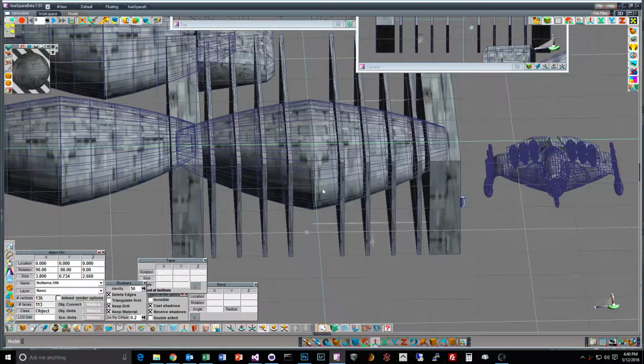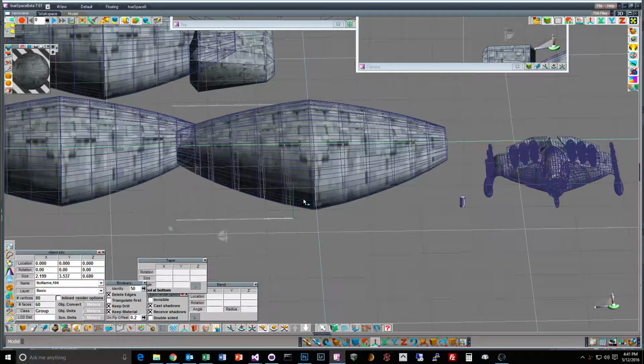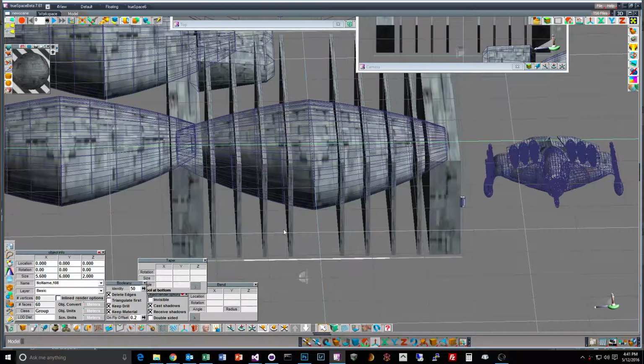I think I need to take this and intersect it with each of the pieces. That worked better. But I lost my... I gotta undo that. Okay, save again. Okay, that's what I need to do.